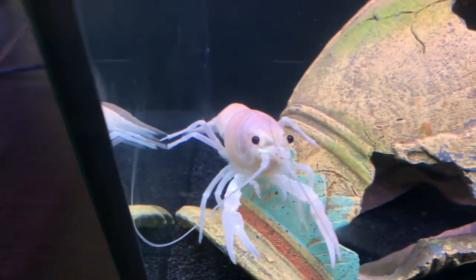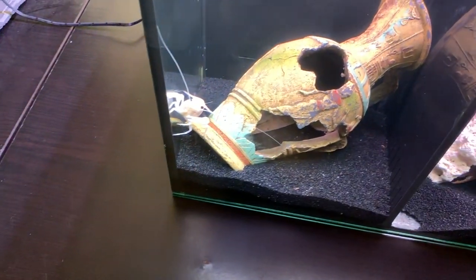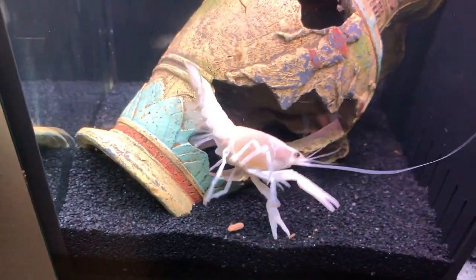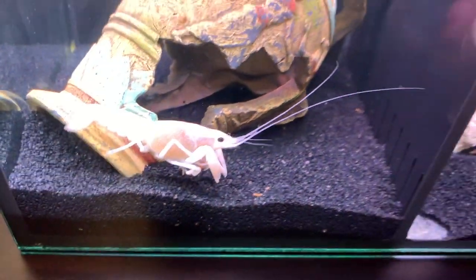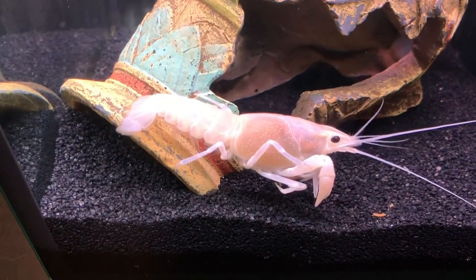So you know what? The white lobster really wants to eat right now, so let's feed her. All right, baby, you hungry? Let's see if you eat like Lily. That girl can knock down food. Oh yeah, look at that scent. This is exactly why I love shrimp pellets. And just like that, she'll knock it down. Now, I've actually been feeding her too, and that's exactly why she's already molted. She's molted twice since we got her, guys.